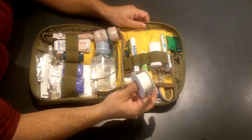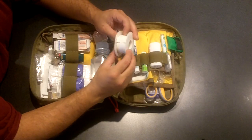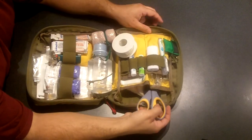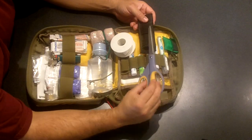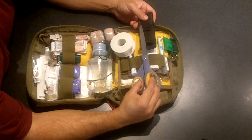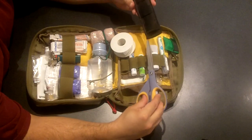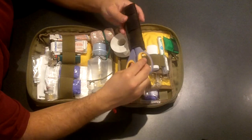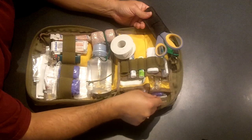I have some tape — it's a little bulky but it's good, heavy-duty, waterproof tape. I'd rather take up the room to have that good quality tape. As for EMT shears, I don't have them, but I do have some really good titanium scissors — I got a two-pack at BJ's for $9, phenomenal scissors. They're not going to cut through zippers, but as a good high-quality pair of scissors they're a great buy. There's a little shingle that was designed for EMT shears that keeps the point protected. I also have another pair of nitrile gloves tucked in there.